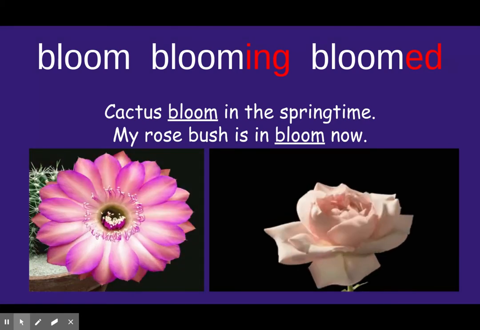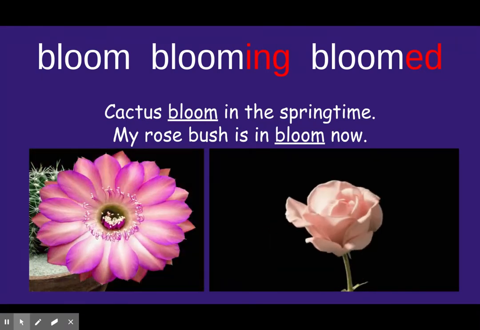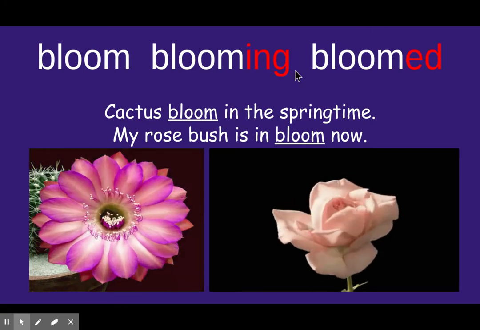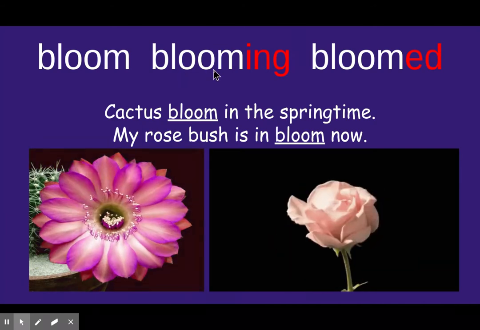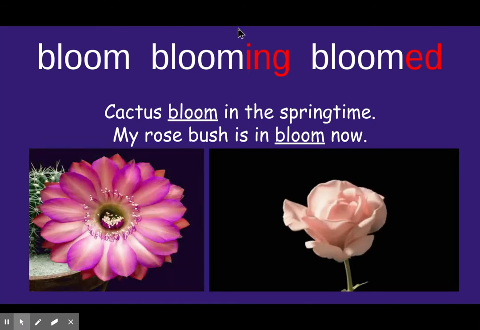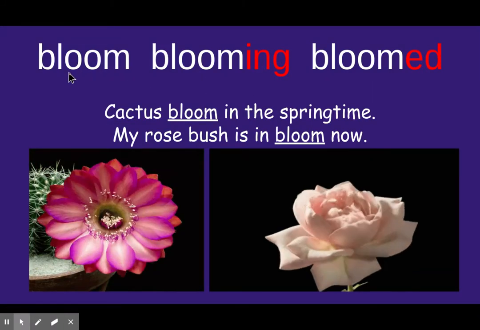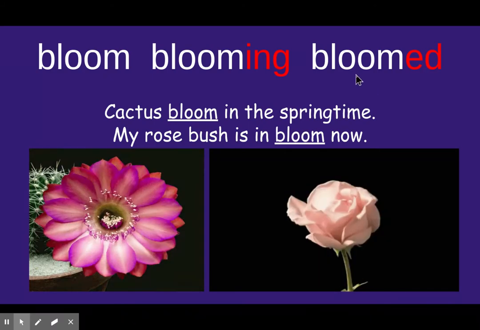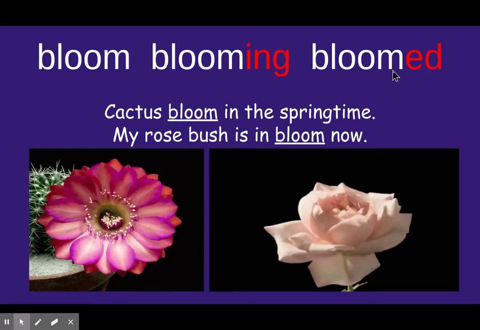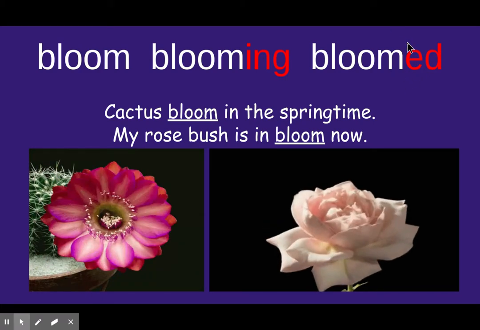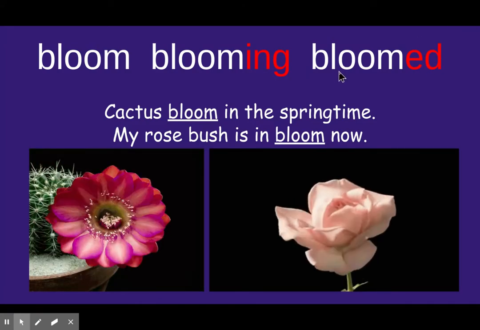All right, so the word that we worked on yesterday was bloom, and we know that we can add the ing and the ed to it. So we have blooming, bloomed. And if you notice, 2 syllables because we have the vowel pattern and we have the vowel. And so we would break it right here and we would have blooming, blooming. This one would have 1 syllable, bloom. And this would have, let's listen to it, bloomed, bloomed. It still sounds like it's one. So we would have to check that for sure, but it sure sounds like one, even though we have 2 vowels, because this ending really didn't go like bloomed.